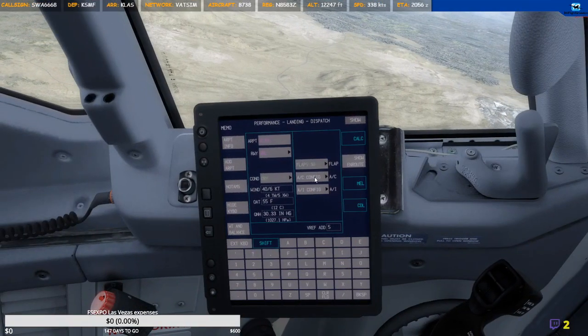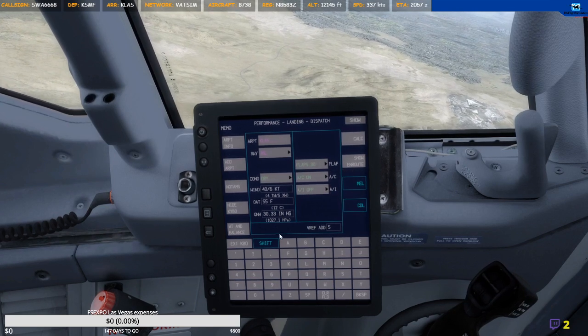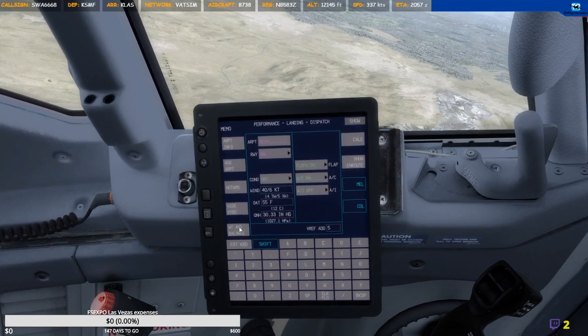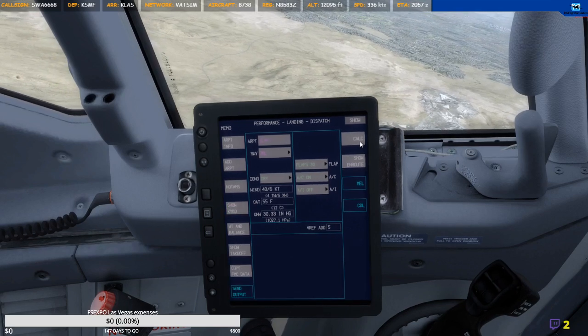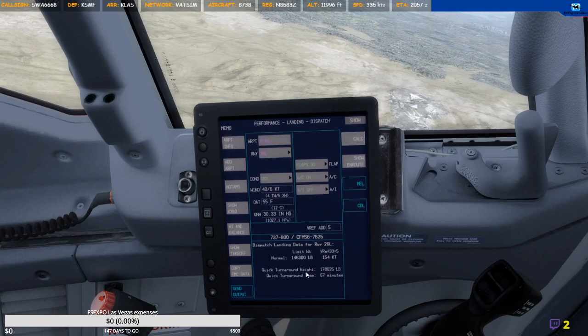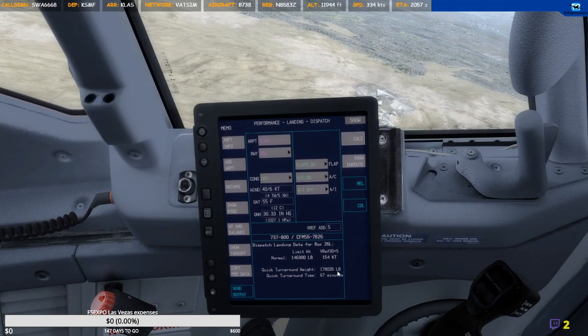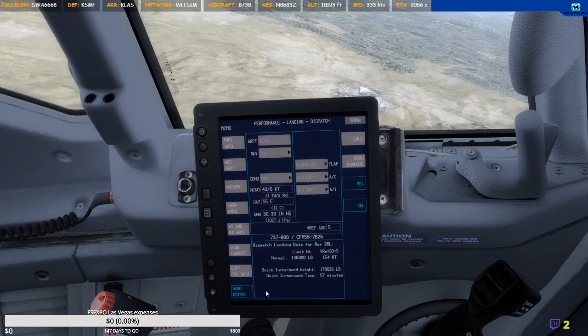Flaps will go 30. AC will be on. Anti-ice off. Go ahead and hide the keyboard. Calculate that. We're looking for 26 left, 159 will be our final approach speed.